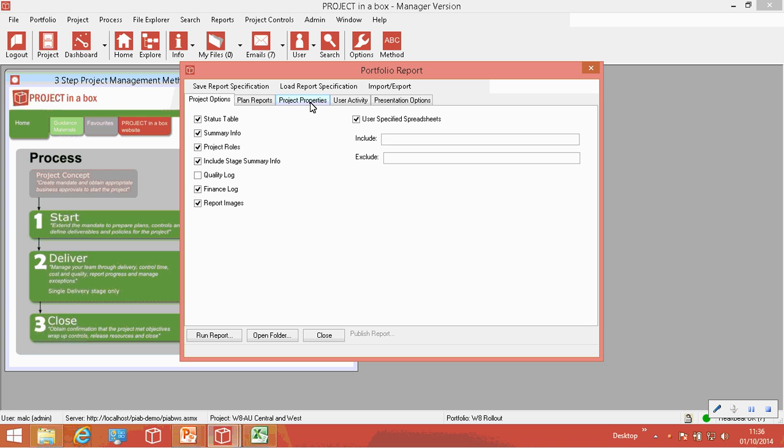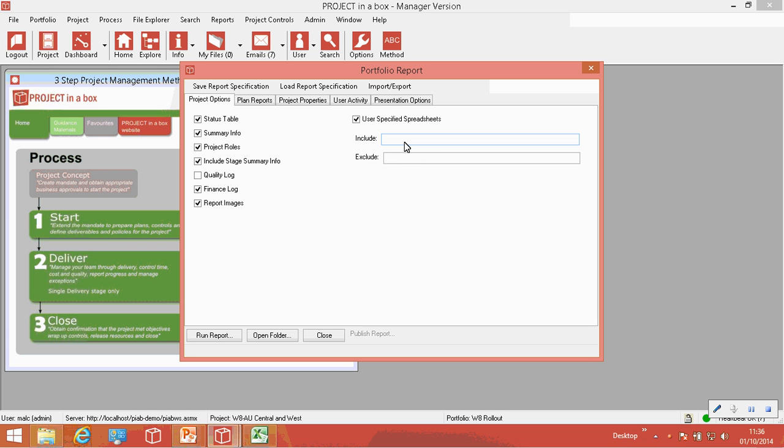The portfolio report also now has the include-exclude element for spreadsheets. Particularly useful when you're setting up dashboards. So rather than manually having to go into the report definition or the XSL of the report and change which particular project spreadsheets are going to be used in your dashboard report, you can instead specify the include or exclude rules here. Much easier and in line with the way we do it in project reports.